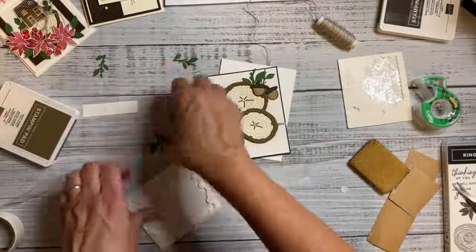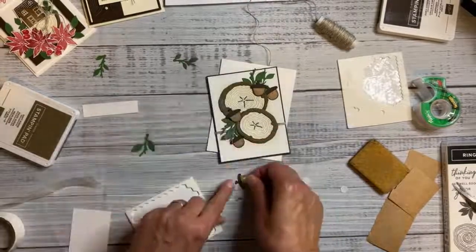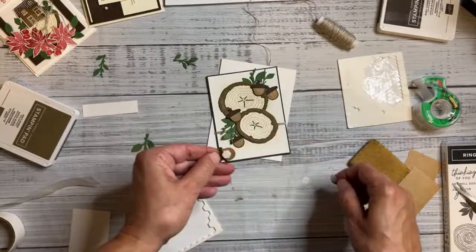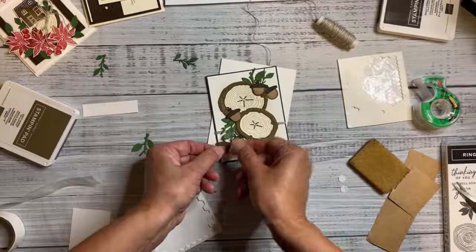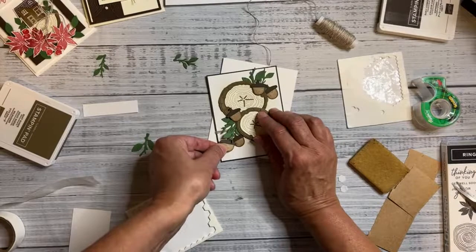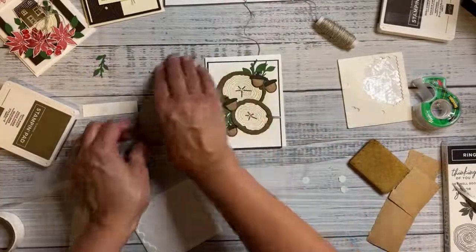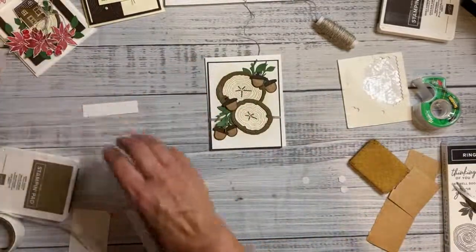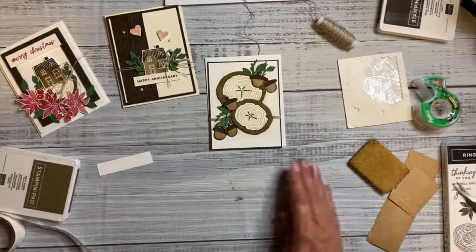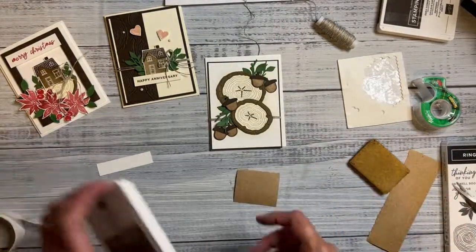So one acorn and another acorn. There. Now, isn't that sharp looking? Okay, I'd say we're about done with the greenery. I can push all that to one side. I can stamp.